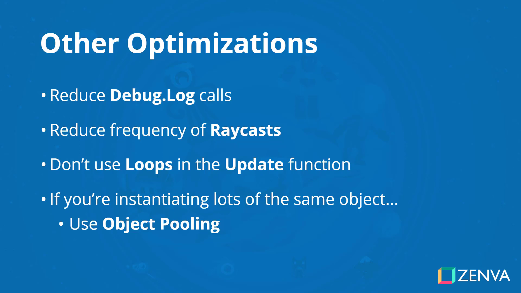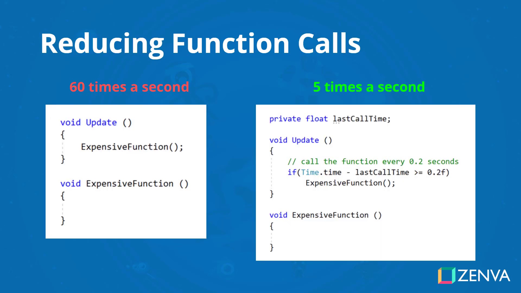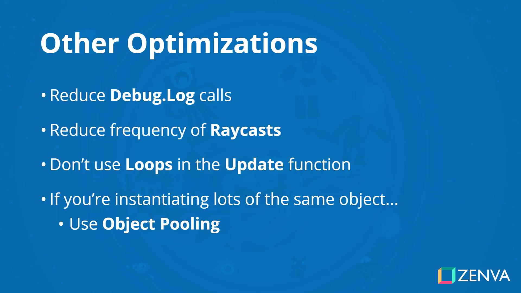Here's a list of other optimizations you should keep in mind when creating projects in Unity, especially for mobile. Debug.log is one that pops up quite a lot — you'll constantly use it to debug and test functions, but when you release your game, the player will never see these debug logs, and they are actually quite expensive. There's a lot that goes on behind the scenes when you call one. Also, try to reduce the frequency of raycasts — avoid calling raycasts every single frame. You could use the same time-based call optimization, calling every 0.2 seconds, as raycasts and raycast hits are pretty expensive as well.